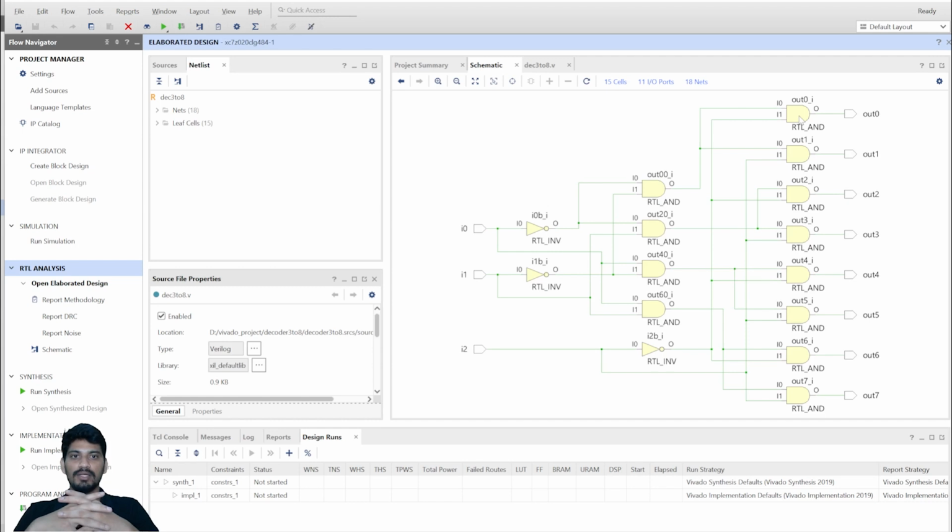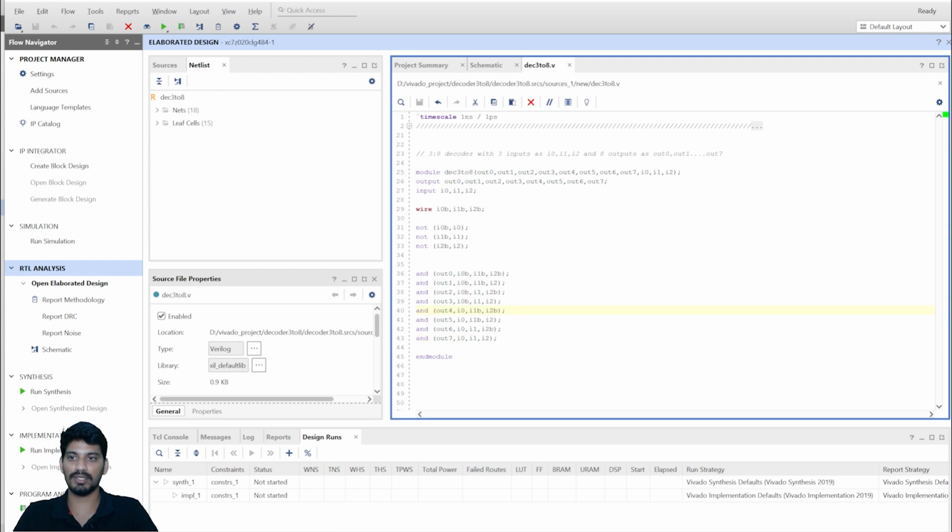In the design phase, we have used 3 input AND gates, but here they are using only 2 input AND gates with 2 stages. The first stage will decode I0, I1 and the second stage will decode I0, I1 with I2. So ultimately your output 0 will be having I0 bar dot I1 bar dot I2 bar. That is what you require here. The same thing will come here also. The circuit is proper. It is using 3 inverters as expected to get the complement values, and it is properly connected. Right, now let's write the test bench for it.